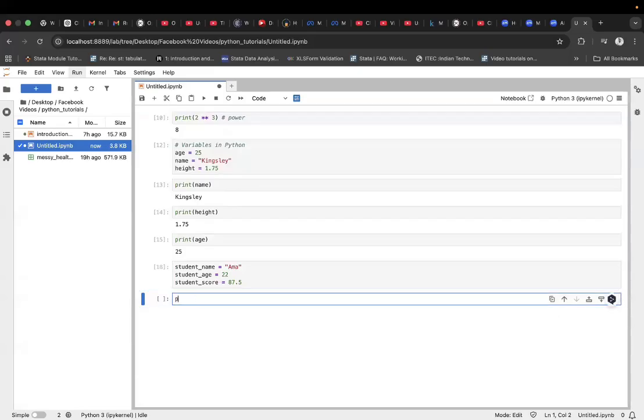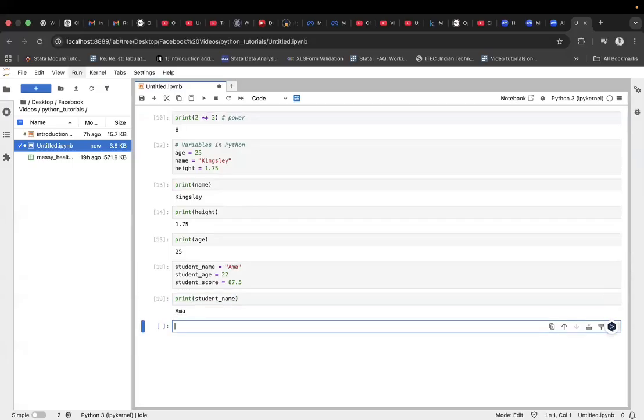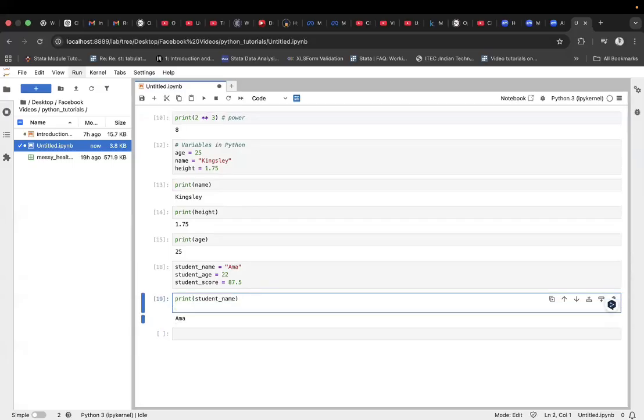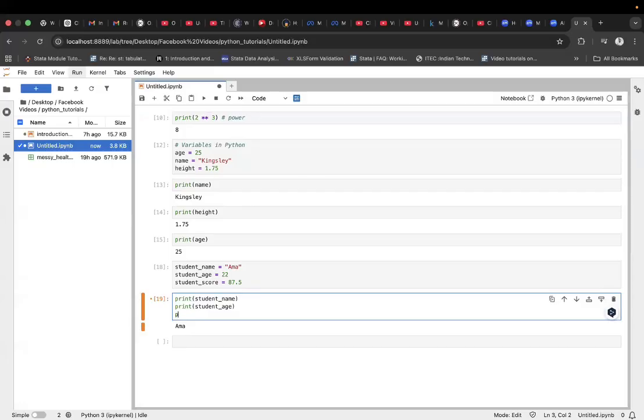So I can write print, in brackets, student_name. You know what the student name is, and you should know what will happen by now. And then we print student_age, and then we print student_score.